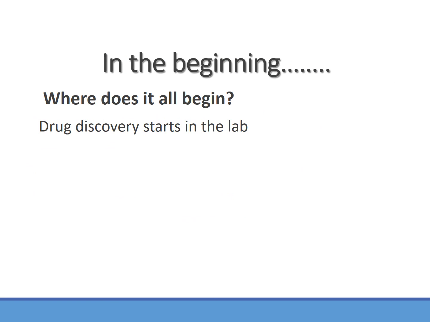So where does it all begin? I mentioned who does what, but how does a drug get to your local pharmacy for you to use? It really begins in the lab. All drugs are primarily discovered in the lab. Compounds that are then developed for investigation are either created or they are altered compounds.